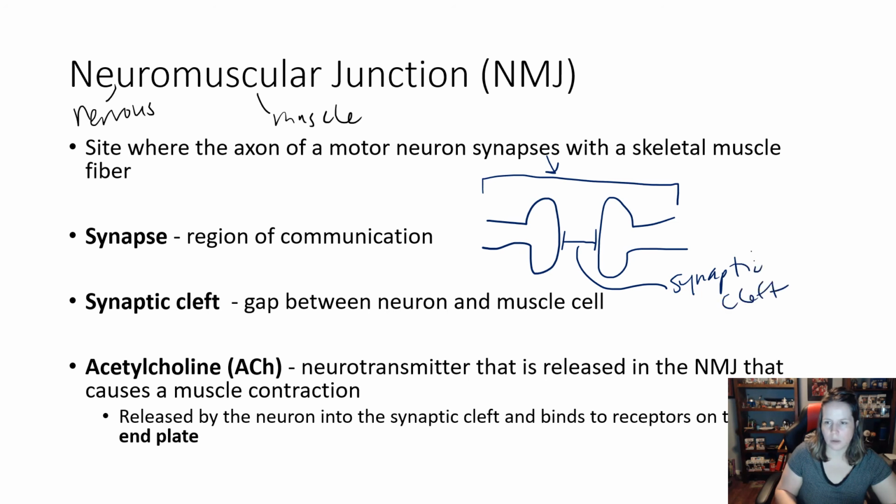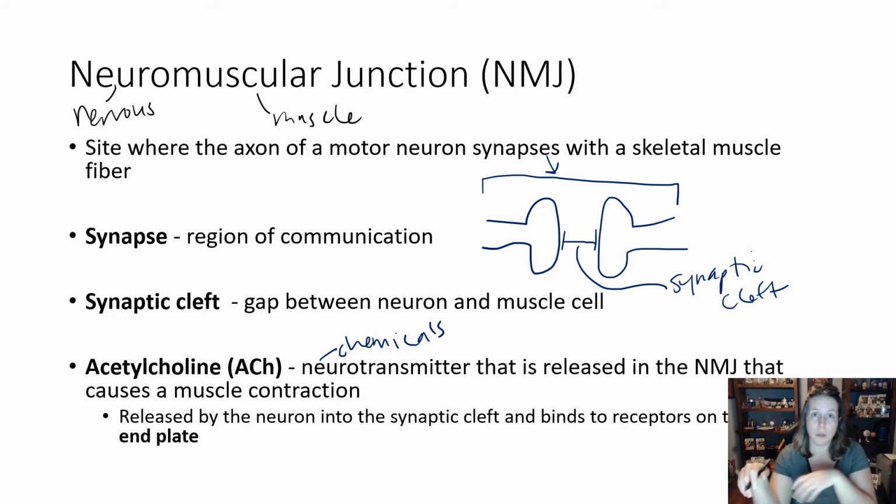And this is important because, as you'll learn more about in physiology, the way we signal from neuron to neuron or neuron to effector is through the diffusion of what are called neurotransmitters. Neurotransmitters are just chemicals that are released from neurons that tell other neurons or their effector cells what to do, stimulate or inhibit. There are lots of different neurotransmitters that have lots of different roles, and the one that we're concerned with in this course is called acetylcholine.